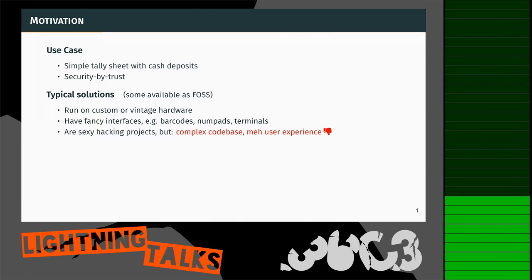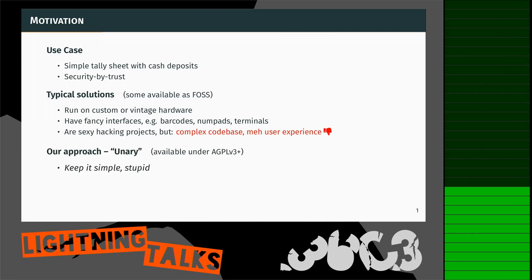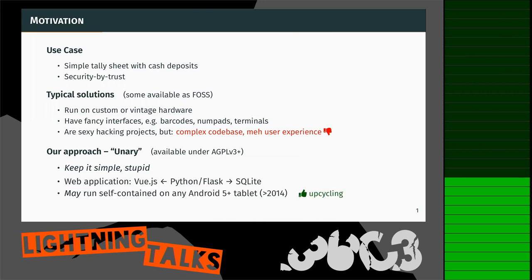So that's why I developed yet another of these systems, and my system is boring. The idea is to have a very boring, very simple solution that's still nice in usability. And for this, I just use off-the-shelf components. I just use modern web frameworks. And I also use just an old Android tablet. You know, one of these old tablets that you're not fun to use anymore, you can just use it for this system, because each tablet comes with a high-resolution touchscreen, and that's really great for usability.